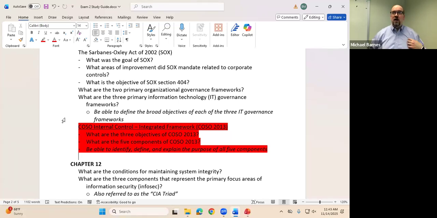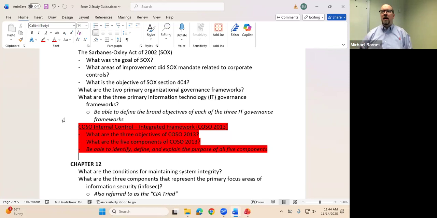The 5 components of COSO, there were some questions on that in the practice exam. Hopefully you remembered those, but remember, we had 5 components. Remember, I asked it in class and I said, what are the 5 components? And everybody kind of looked at me and said, we're not sure yet. If you're not sure now, it's time to get sure, okay? So what are those 5 components? The one that's the most important, the very first one that sets the stage for all the other components. What's that one called? Control environment.